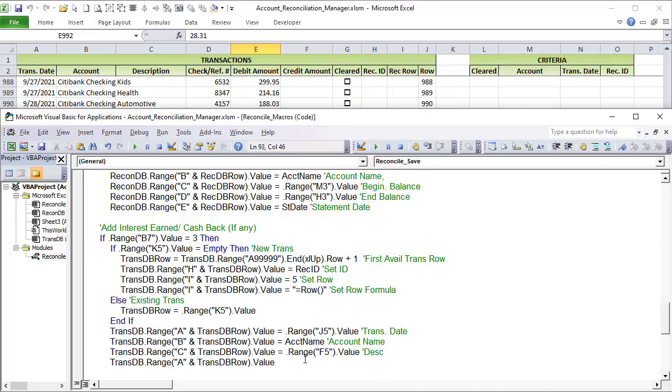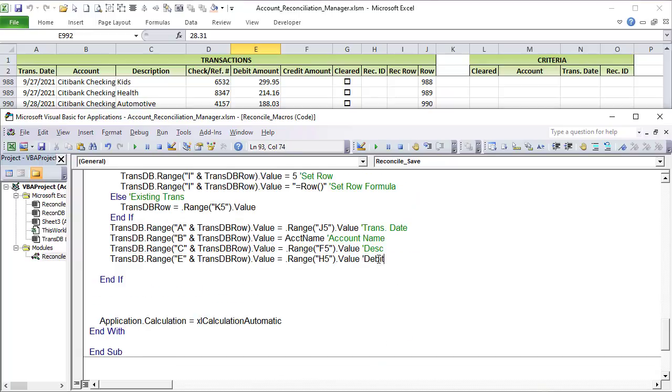So now that we have the description, what about the next column? Basically we want to add in the debit amount, right? So the debit amount is going to be in column E, right? There's no reference or nothing in D. So E is going to take on that debit amount. And where's that debit amount located? It is located in H5, equals range, and we can just copy this here and just change the range here and then make this H5. So that's the debit amount. We'll call this debit amount.